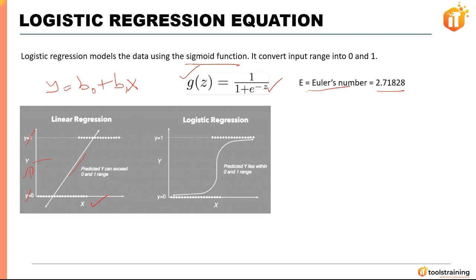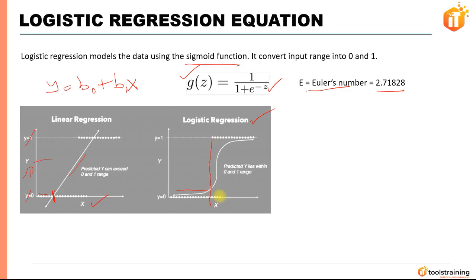When we use this sigmoid function for a discrete variable, we get a curve like this, which is more satisfying compared to the linear regression equation for a discrete variable. Here you can see this is only picking a few points on the left-hand side for prediction, and ignoring a few points here, but it is picking a good number of points here, and you can see the cutoff is close to 2.